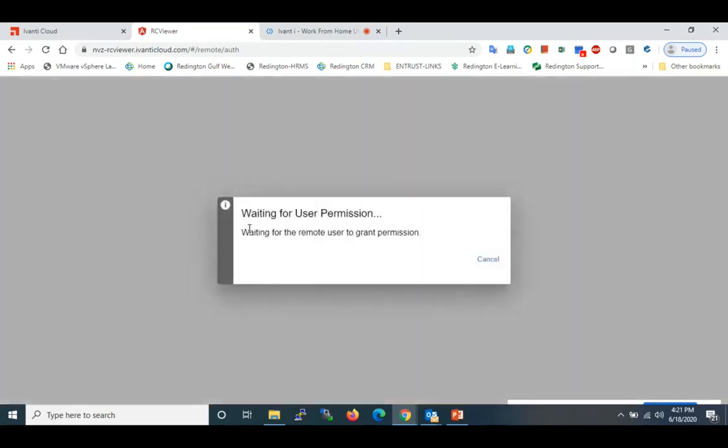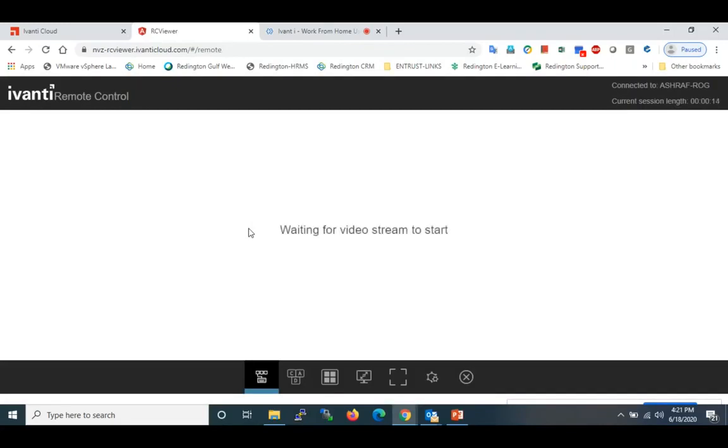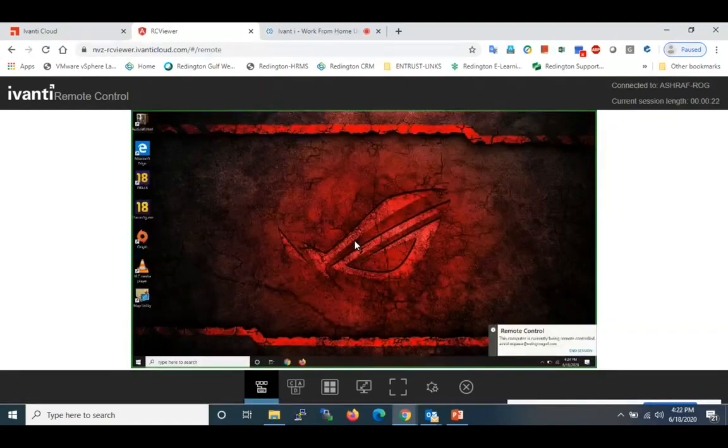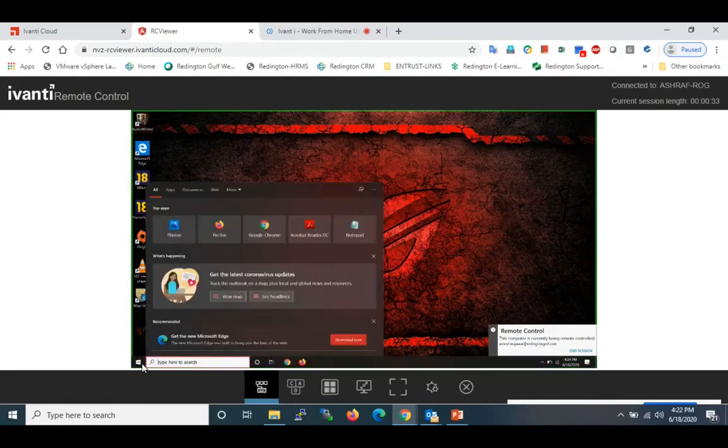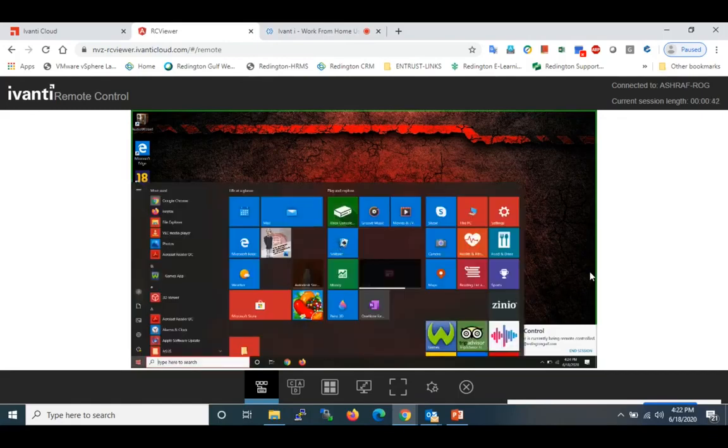On my machine right now, it is asking, do you want to connect? If I click allow, once I have the user permissions, only then should I be able to do the RDP to that specific machine. As soon as the machine connectivity is done, as you can see, I was able to log into my personal PC. I can just do the remote control and type something from here, and as you can see, as soon as I click, my PC is moving. So I can just control like that.